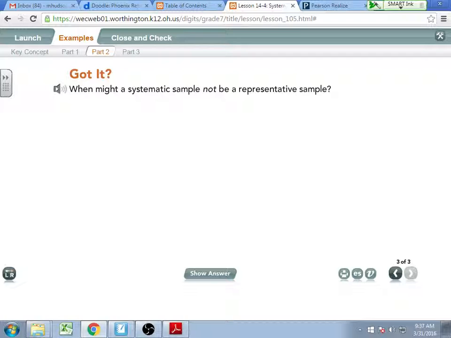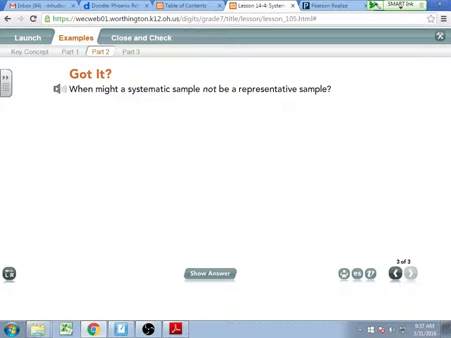Any other? Yeah, Cassidy? If you're at a dog park and you're walking your poodle and you choose all the poodles, that's biased. Yeah, but that would again have to be accidentally, like say you chose every third dog and every third dog just happened to be a poodle, then that would not be representative unless it was a poodle dog park, and then okay, it does represent the population. If it's all poodles, then okay, your sample can be all poodles.